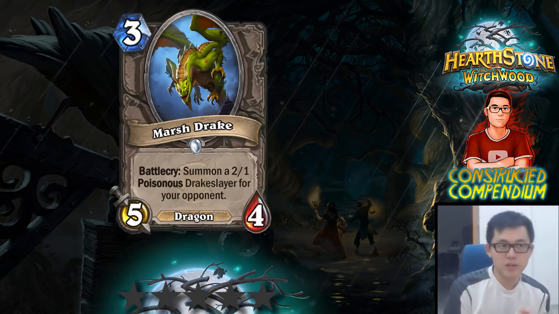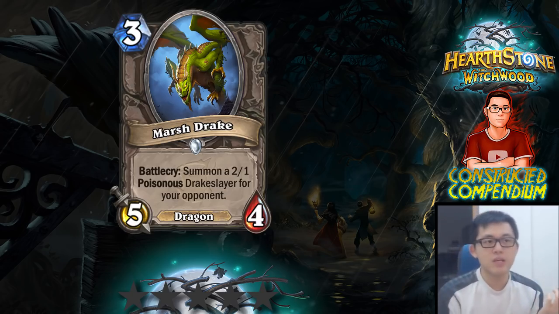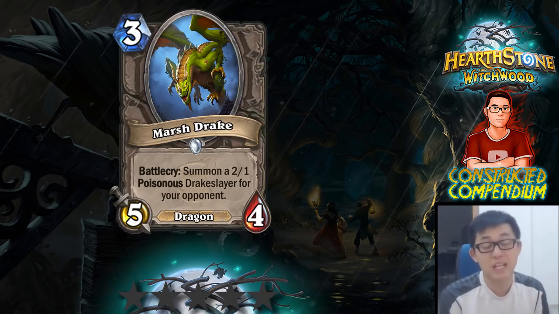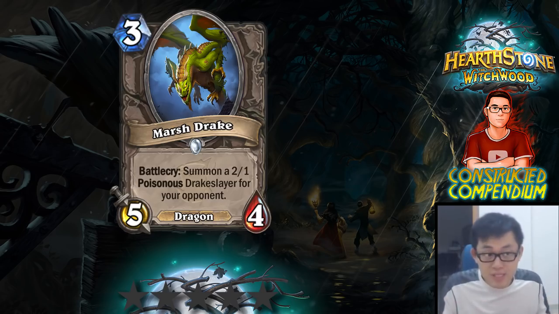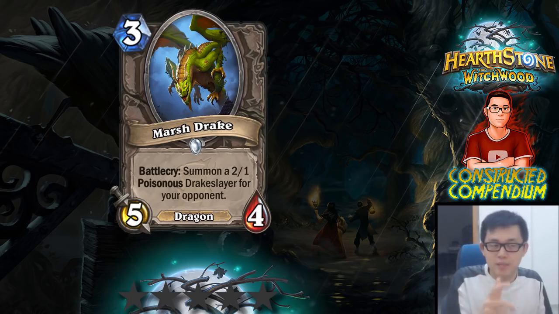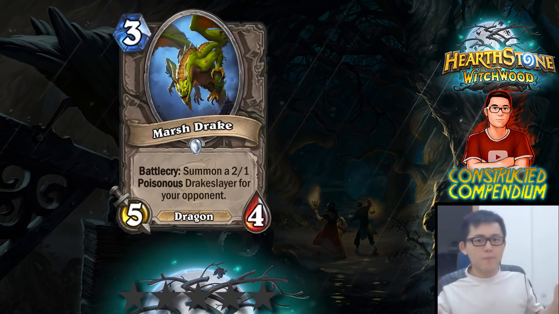So the 2/1 you give your opponent has a little bit of stuff, right? Say you're playing a deck that has a lot of 1 AoE damage, or you're playing Mage that can ping it off and stuff like that. So this feels like the 2/1 poisonous, if you can take advantage of it, can be really good. Like Dragon Priest can also Shadow Madness the poisonous and actually use it to kill something off. So you get a 3 mana 5/4 and you get a 4 mana Assassinate. So yeah, this card is reasonable.